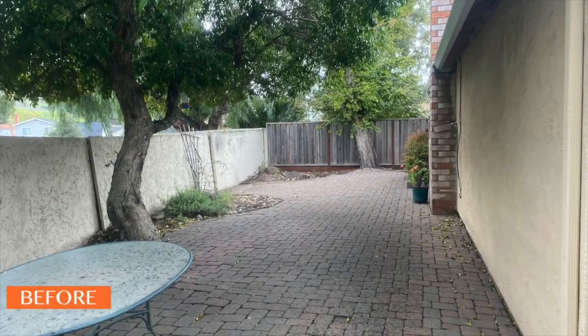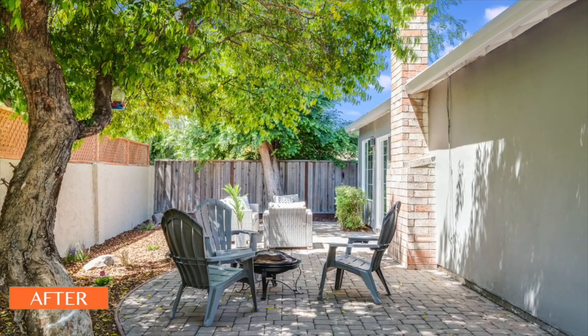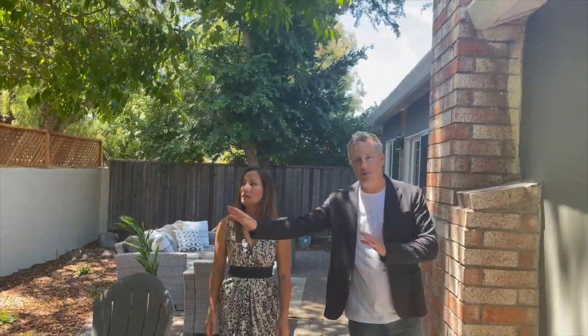So here we are in the backyard. A few things you might notice about it is we do have a visual blocker now, so we're not impacted as much by the street, because this house does back up to a busier street. So the backyard looks amazing, and then we added patio furniture to help people visualize the utility of the space. And of course we have the path we're walking down all the way out to what used to be a dilapidated storage shed. Now this looks amazing. I think this might be my favorite part of the home.